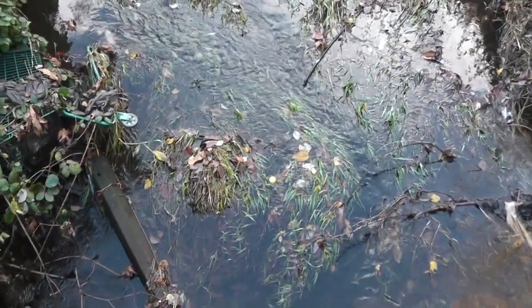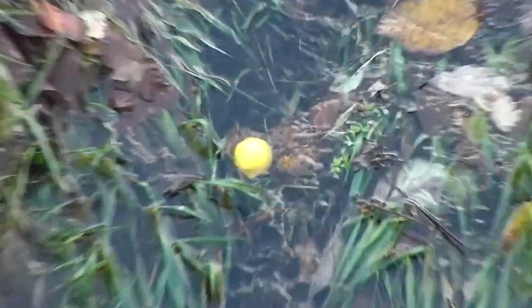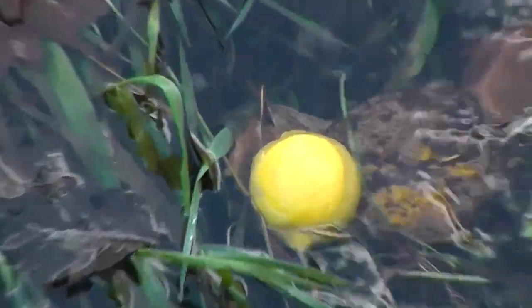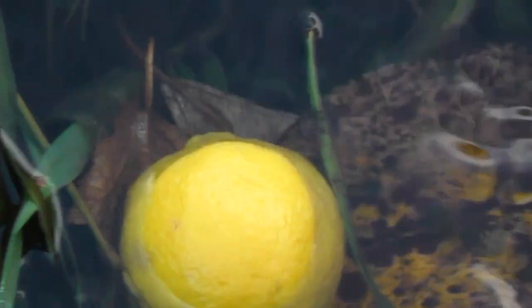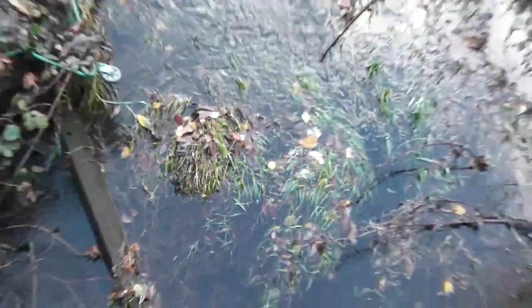Well, there's a lemon in it! Oh my god! So, last year, actually, around this time, November, so before Christmas, I was walking further up the creek, and there was about 20 lemons just floating in it. So, this is just another bizarre occurrence that happens during this time. Lemons just miraculously appear in the creek. For as long as we can actually remember, there's just been lemons in November in the creek. And lemons don't even grow here. Unless someone is seasonally putting lemons in the creek every November, I believe there is some stranger explanation to why we can find lemons in the creek. But we'll be diving into that later.